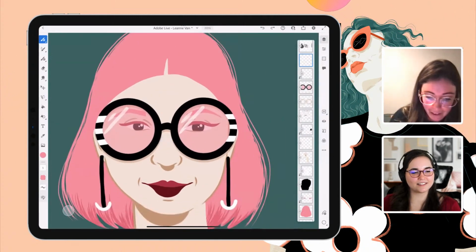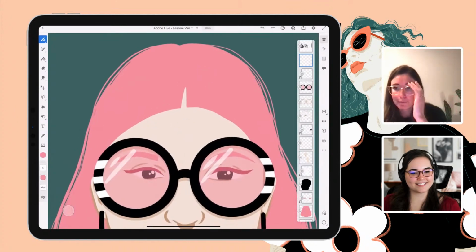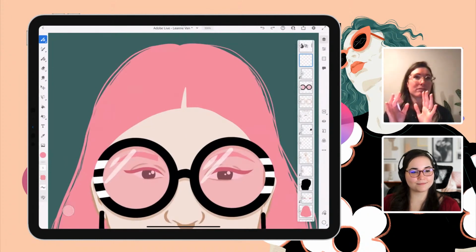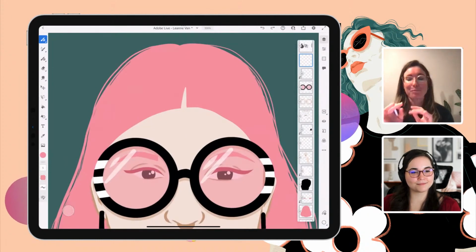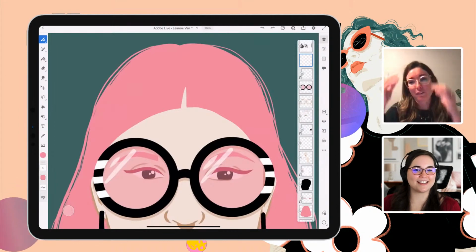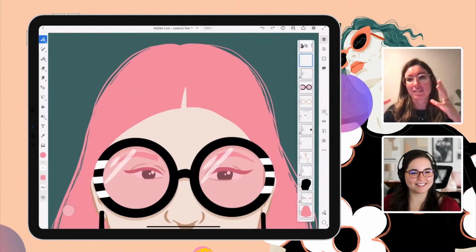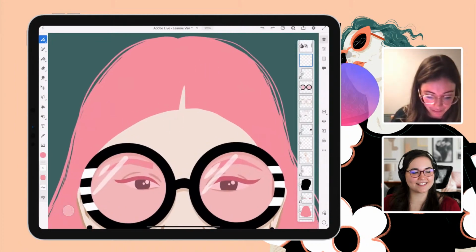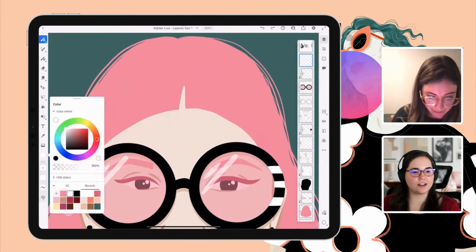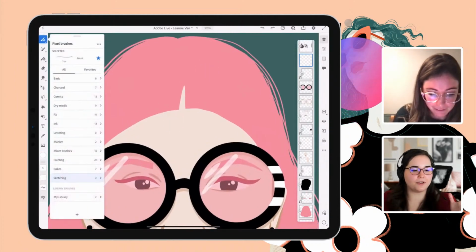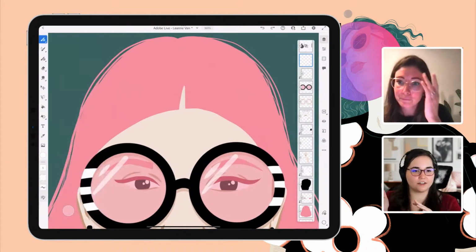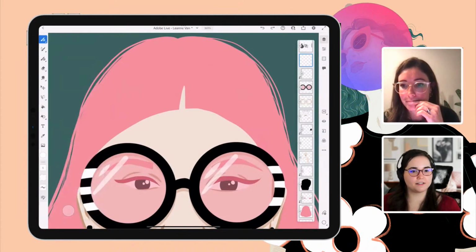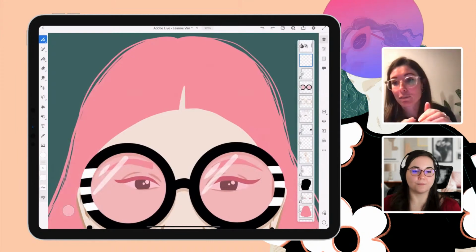Definitely. So I know we're kind of nearing the end, so I thought it would be nice to just start with a little bit of the pixel brushes, sorry. I'm just going to add a few highlights into her hair, just like where the light's hitting her. And what is happening in your brain when you switch from one to the other? Do you have any reasoning behind it? What, from moving from vector to pixel?